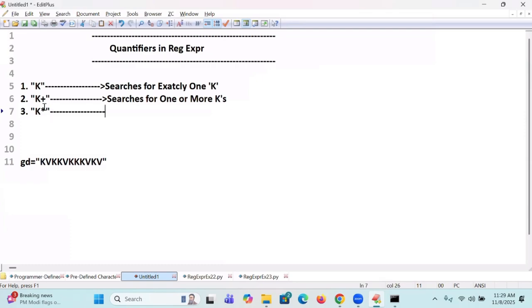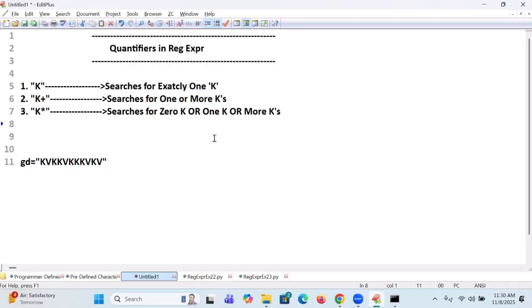This searches for 0K, or 1K, or more Ks. 0K, 1K, more Ks.